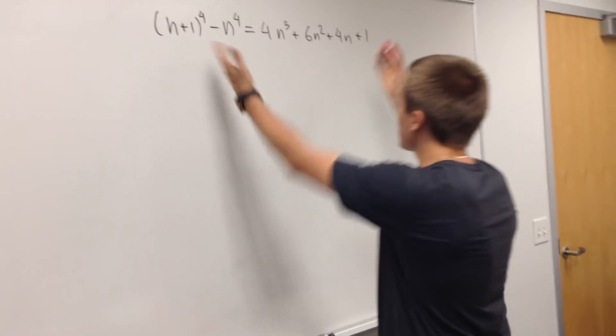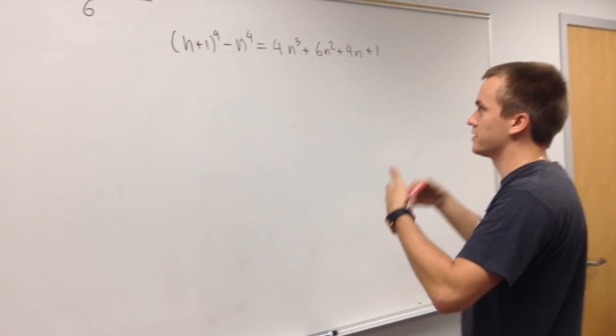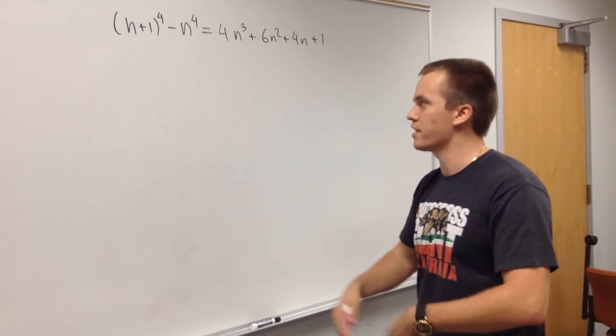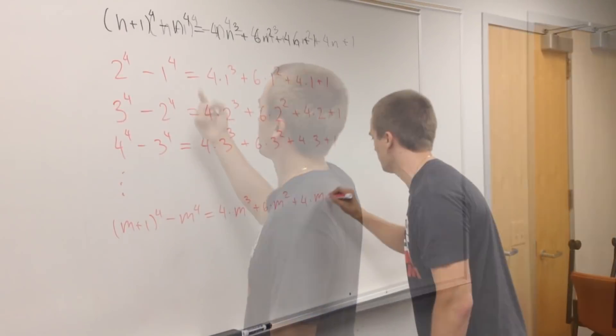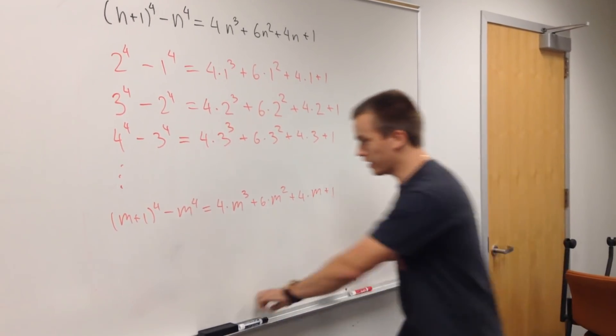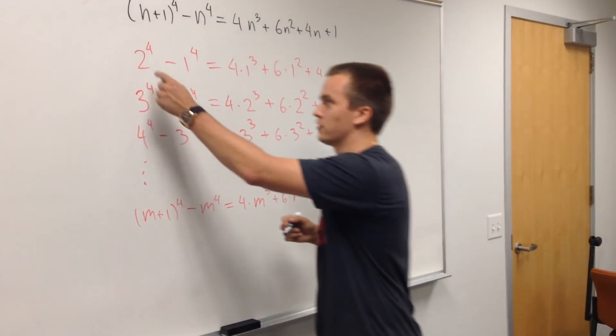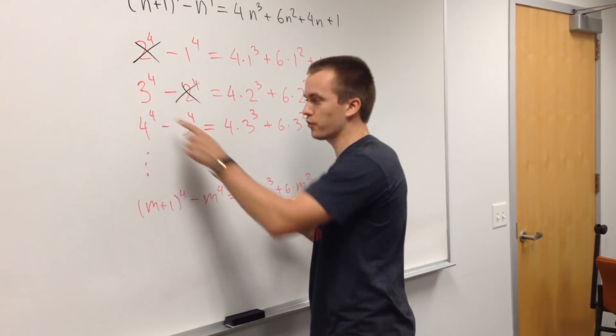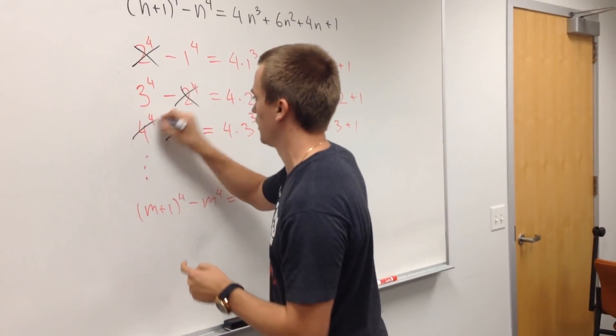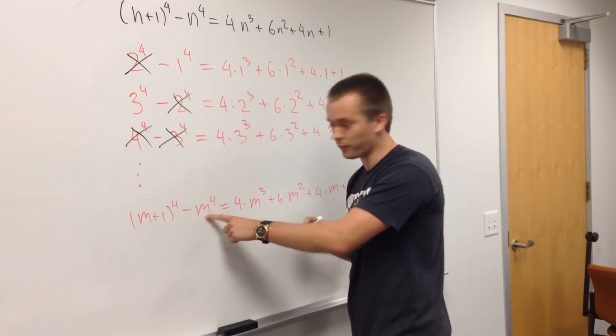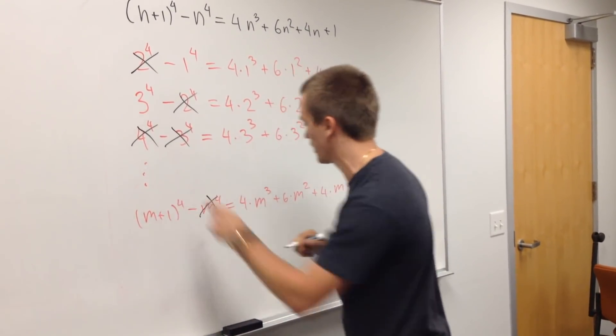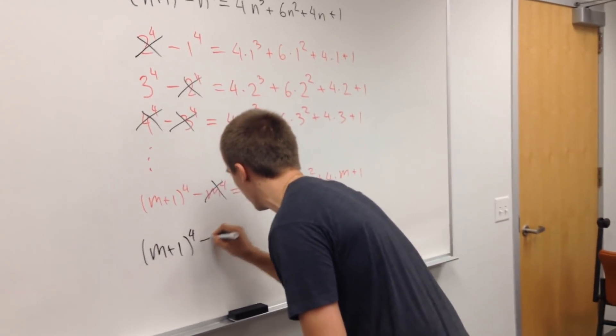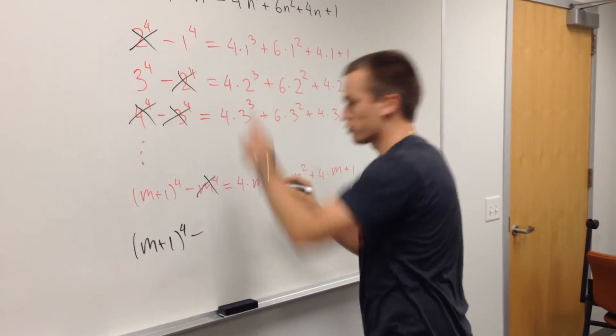And again, let's use the same trick. We have some formula and let's just take n equal to 1, n equal to 2, n equals to 3, n equals to m. So what I will get? m plus 1. Okay, and let's do magic again. I see 2 to the fourth, negative 2 to the fourth got cancelled. 3 to the fourth minus 3 to the fourth got cancelled. 4 got cancelled. And this term will get cancelled with the previous one over here. So on the left side, I will have m plus 1 to the fourth minus 1.